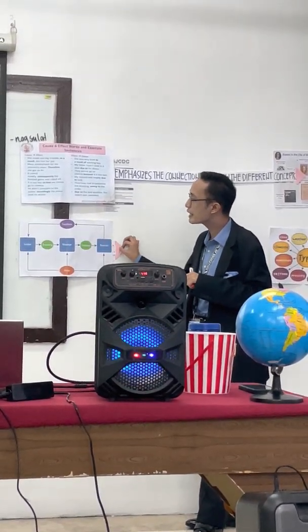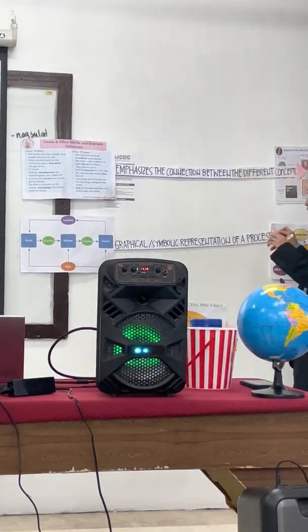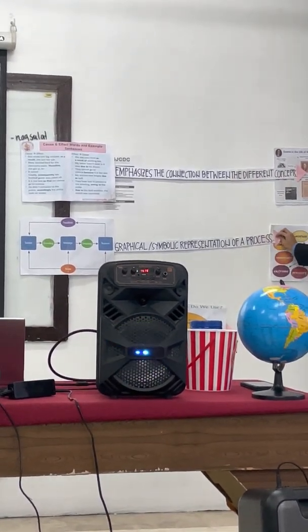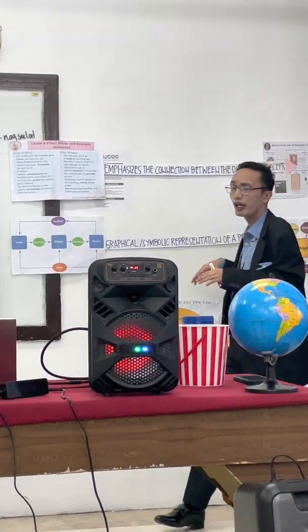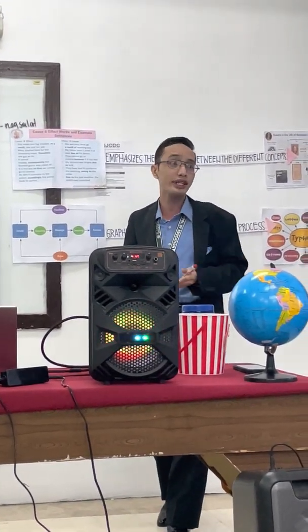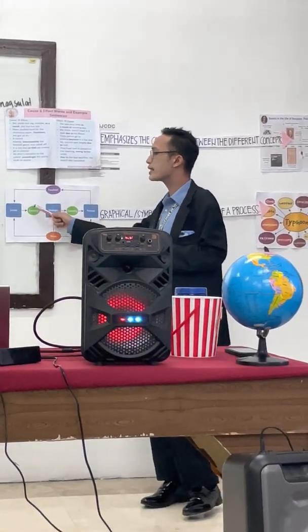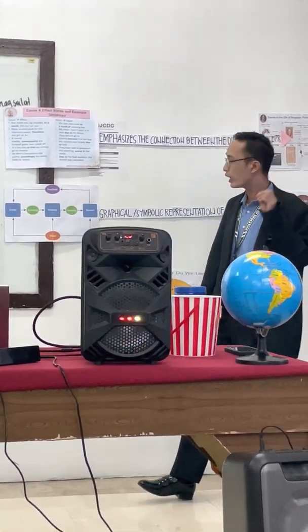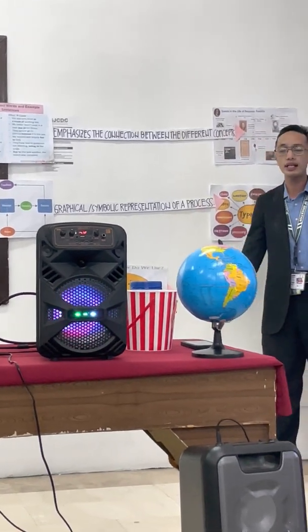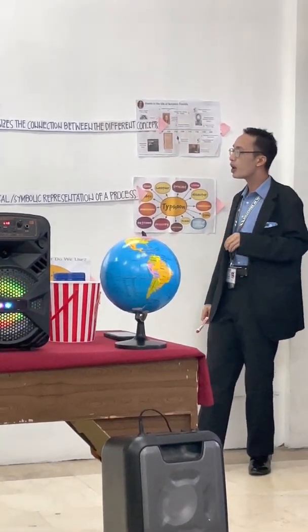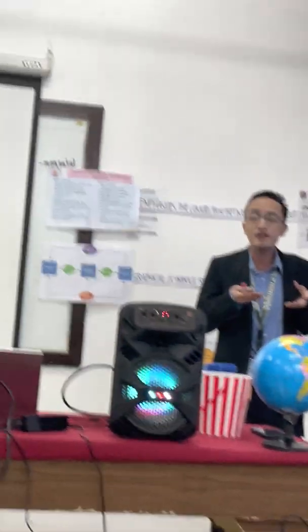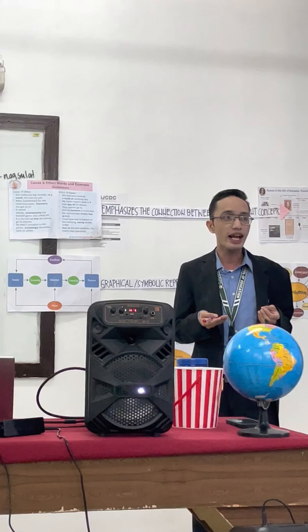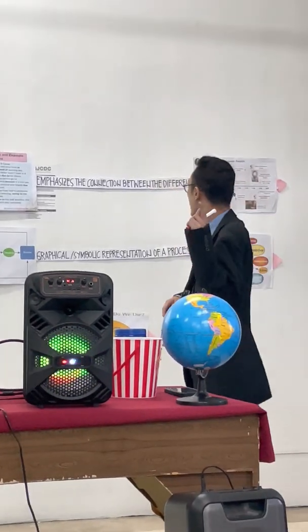So this is actually an example of flowchart, where when we speak about communication or oral communications. So as you can see, this is actually an example of flowchart. What is flowchart? A flowchart is actually a graphic or symbolic representation of a process. It has a sequence. It's flowchart. Alright? So that's simple as that. Alright?